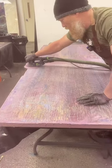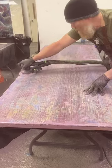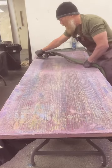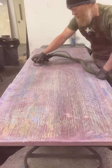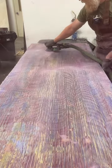Definitely want to get all those striations from any of the real coarse, more aggressive pads out before moving on to your next grit. So I'll overlap almost everything I do here just to make sure there's no little areas left behind. I'm not an expert sander. Polishing and sanding is probably something I'm still learning, and learning a lot of little tricks that are helpful.